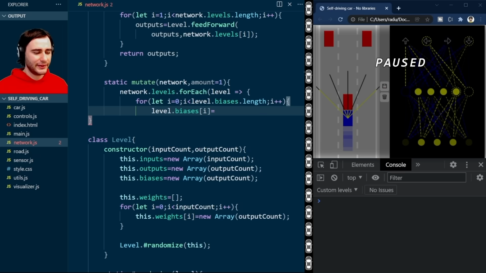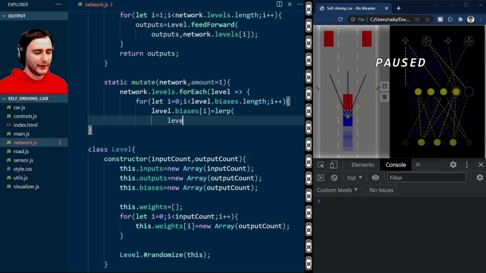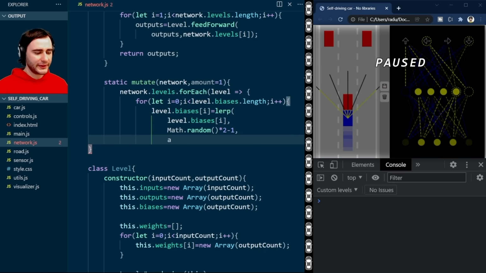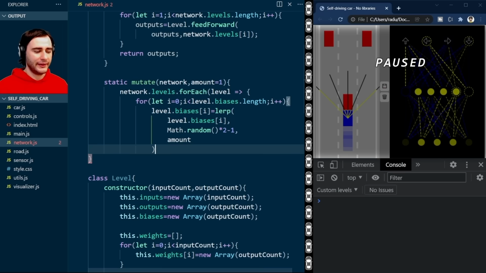We're going to use linear interpolation again. And I will interpolate between the current value of the bias, whatever that is, and a random value between -1 and 1, as we did in the randomizing. But now we're using lerp to go from the current value of the bias towards whatever that random value is, depending on this amount right here.